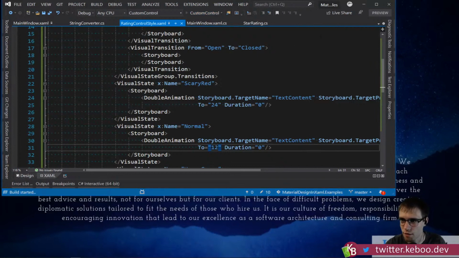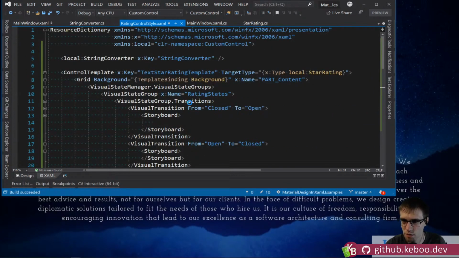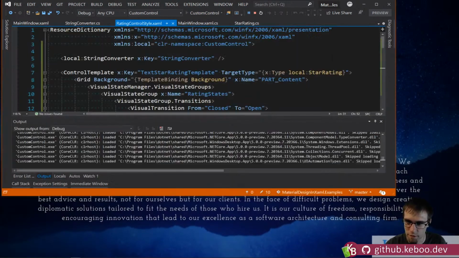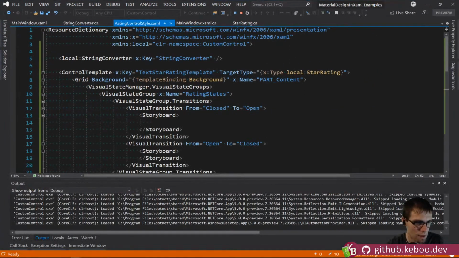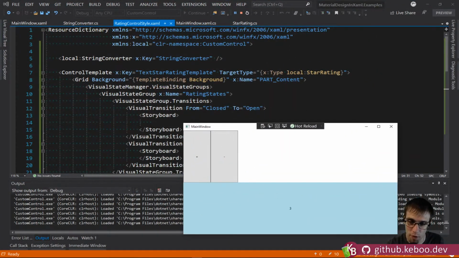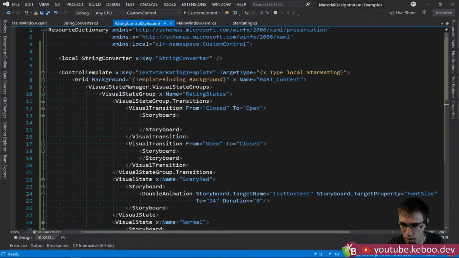Let's just verify that this works. You'll note that the Visual State Manager, I don't believe, is that unhappy. So if you typo one of your names, you'll note it doesn't care. It's never going to match, but it doesn't care. So there. So 2, 3, 4, back to 3, up to 4. Okay, cool. We got a normal state.